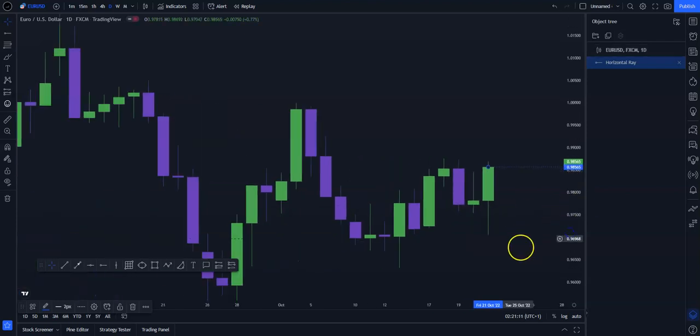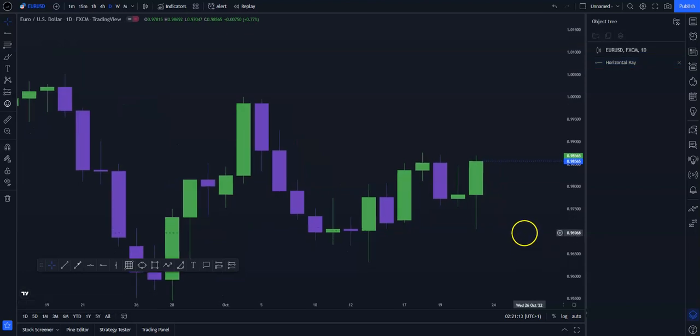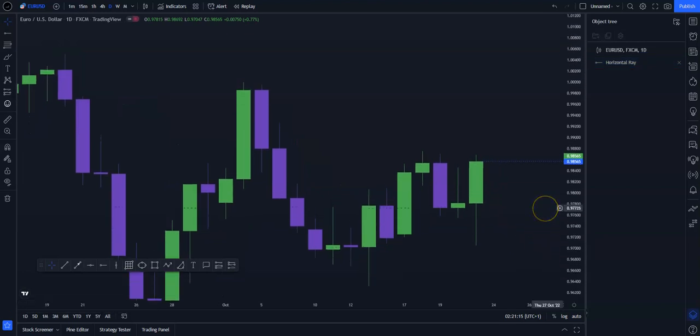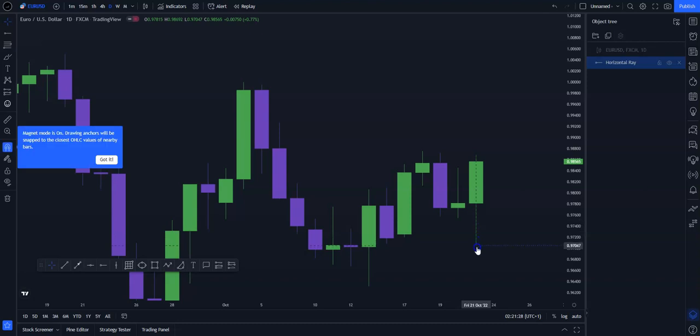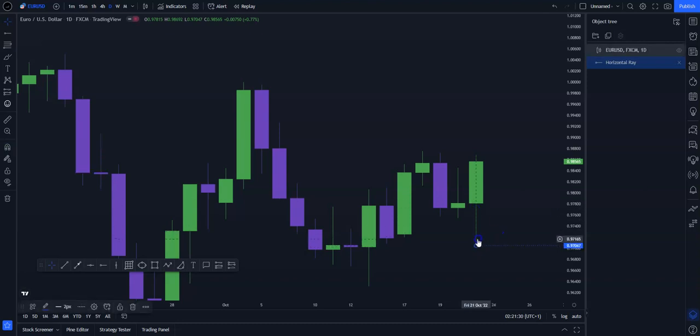I've got this marked out on the pretty picture that comes with this video to reference. So yeah, and then we've got the wicks. And there's always the bottom of the wicks, doesn't matter which candle, supply or demand. The bottom of the wick is always the lowest that price went to on that day.